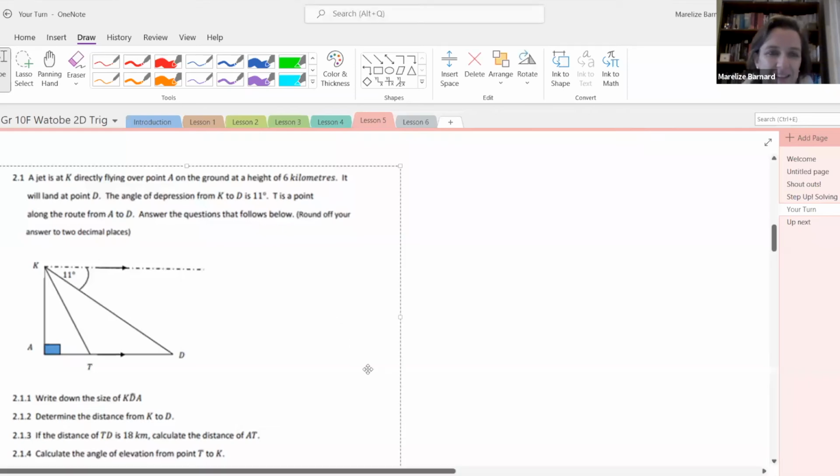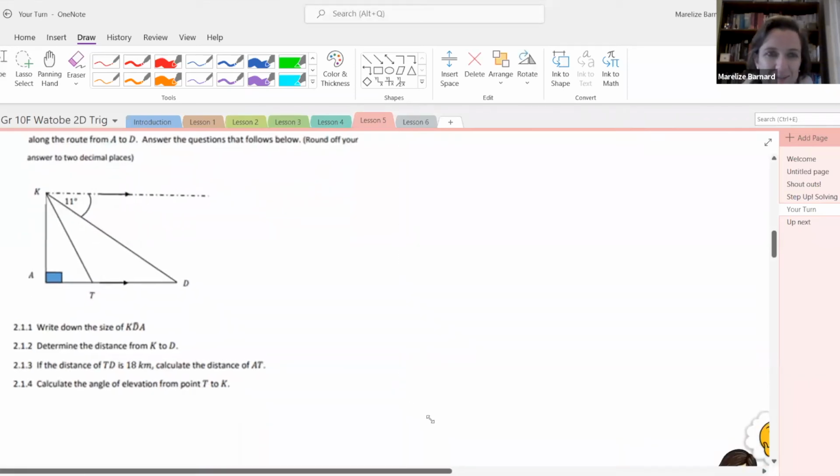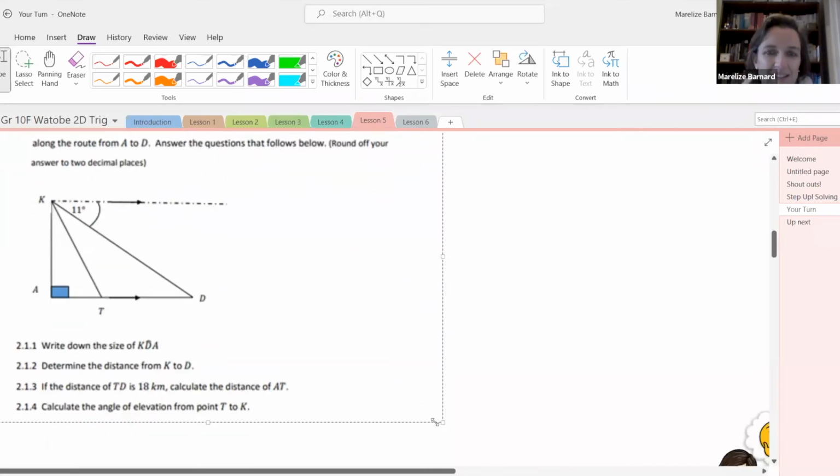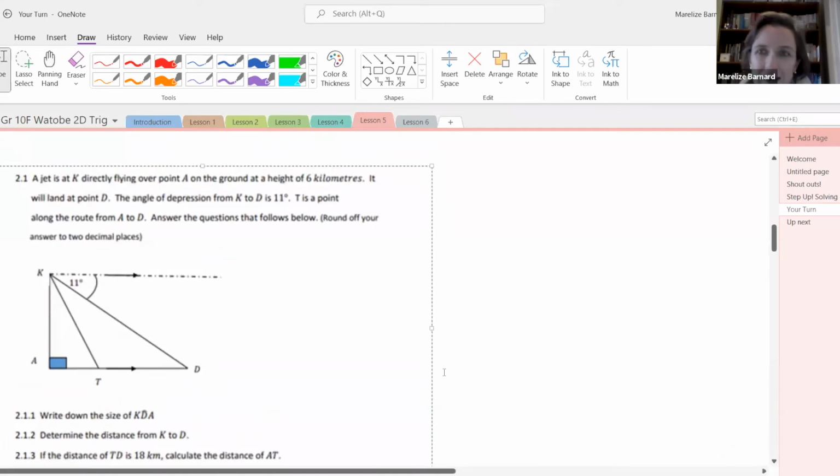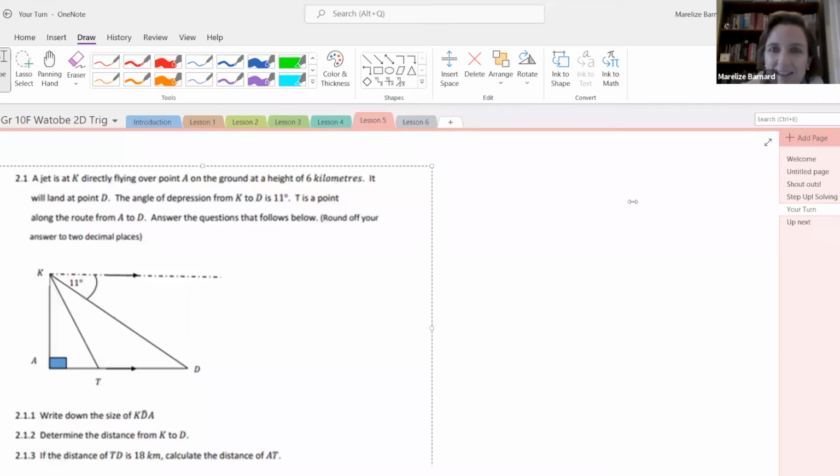Right, let's tackle this one. I think this is a good one. This is a nice one. Okay, so once again, we are going to read and put your reading emoji in the chat when you are done reading. Okay, so read the whole question. And I think what you should also do is make a quick sketch of the problem. And then let us know when you are done.